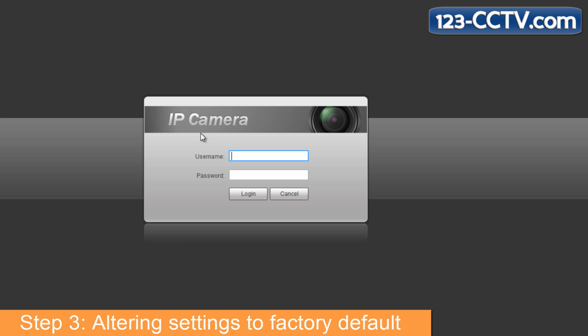A side note on IP addressing. If more than one device on a network has the same IP address, all devices with that address will stop communications until the conflict is resolved. How does this relate? If you are setting a camera's address and that address is already taken on the network, once you connect that camera to the network, neither device will be accessible until one of them has been taken off the network. You can check the ARP tables or ping the IP address you wish to set the device to in order to test. If you receive a response from that address, you should consider setting your camera to another address.